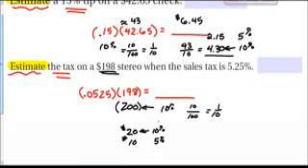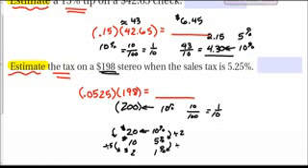Now, one way that I could know for sure, I could actually get down to 1% if I divide this by 5. 1% would be $2, just dividing by 5. Again, I'm taking each of these pieces that I know, and I'm thinking about their relationships. 5% is half of 10%. 1% is 1/5 of 5%. So 6% would be $12. 5% would be $10. So 5.25% would be somewhere around $10.50. That would be a pretty good estimate of the amount of tax that you would pay on this almost $200 stereo.